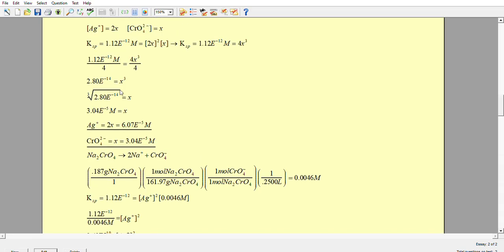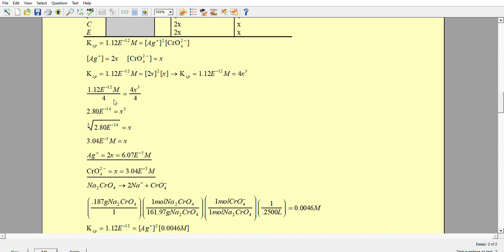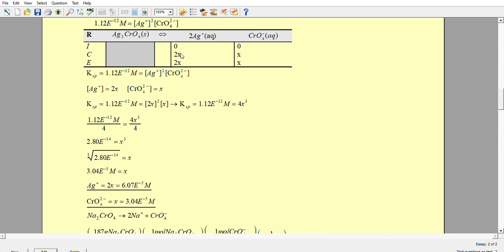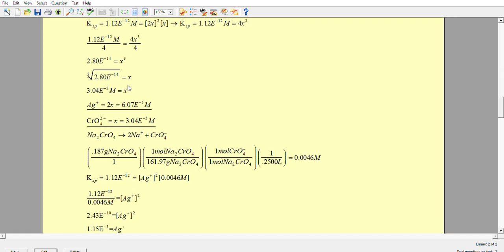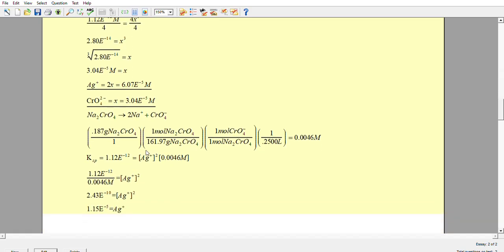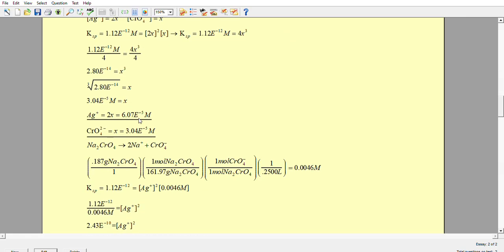I know it's not very easy to read when I show it this way, but that's how you're going to see it on an answer key. And I think next time, if I have a video, what I'm going to do is just show me writing it with the document camera. I think that'll be a little bit easier for you guys to see. Common ion effect. You've got to do all these steps right. It's a big headache, but it's really not that difficult when you know what steps to do.